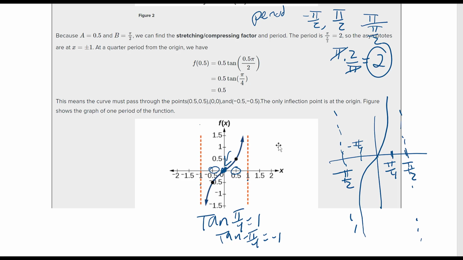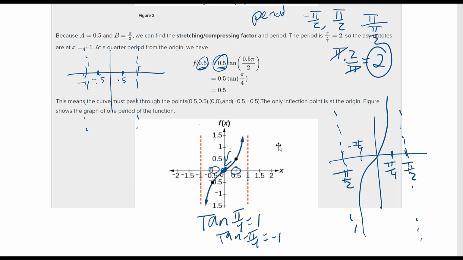So what they're doing here is they're saying, okay, we have it going from negative 1 to 1 for one period of this new function, and halfway between 0 and 1 is 0.5, and between 0 and negative 1 is negative 0.5. So that's why they chose these values, because those represent 1. But with this leading coefficient of 0.5, let me go through what they've done here. Now this is a coincidence, this 0.5 and this 0.5, purely a coincidence. So don't think that if there's a 0.7 here, there has to be a 0.7 there. Not the case at all.